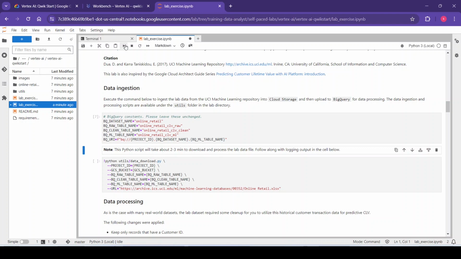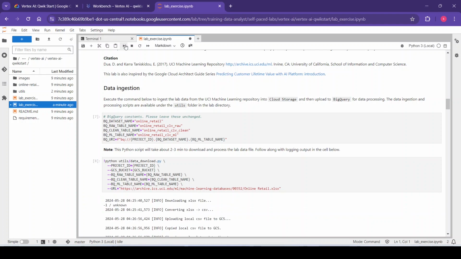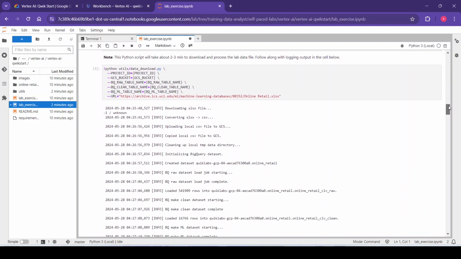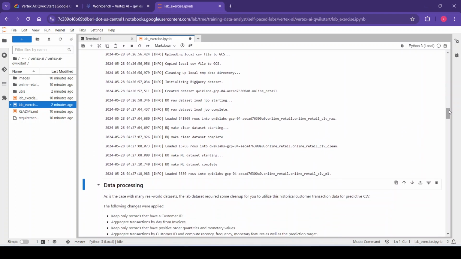Okay, following along with logging output in the cell below. Okay, it's done. Now we can see it's outputted.